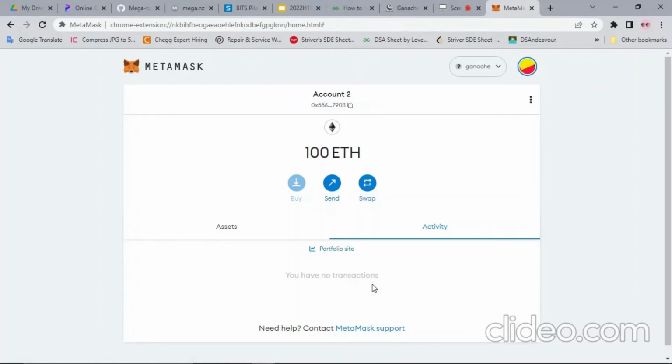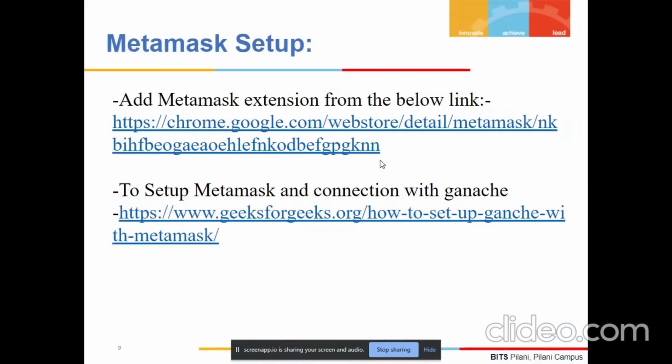And as you can see, we have connected Ganache. That's why we are having 100 Ether as a balance. This is how we can add and import more accounts from the Ganache environment to the MetaMask wallet, and each entity will be having 100 Ether as the initial balance. As soon as the transaction goes on, the user comes and verifies itself, and everything happens in the project. These transactions will be happening automatically, because currently I'm doing it manually just to show you how this works. Okay, so it was all about MetaMask and Ganache and how they are useful in our project.